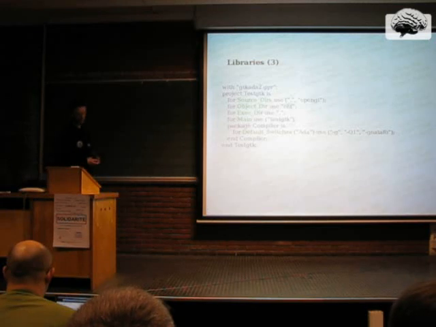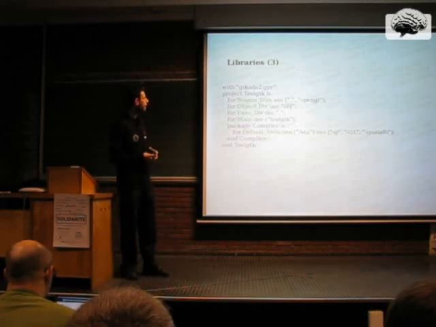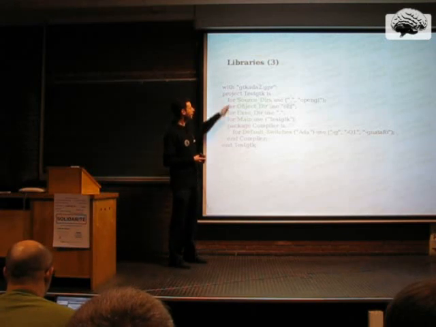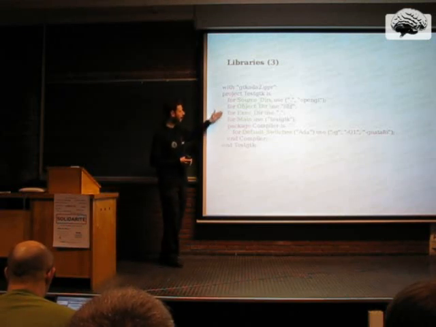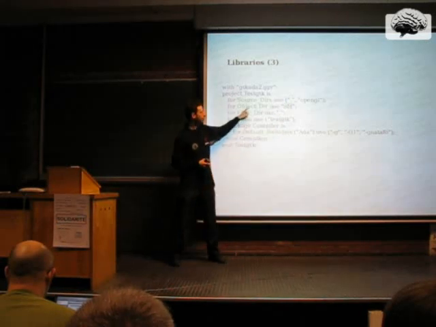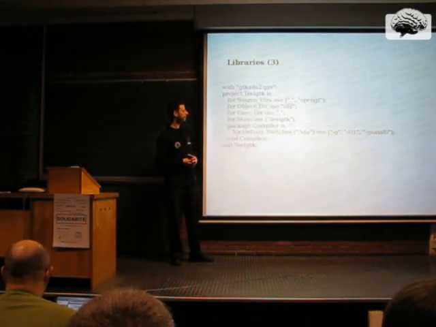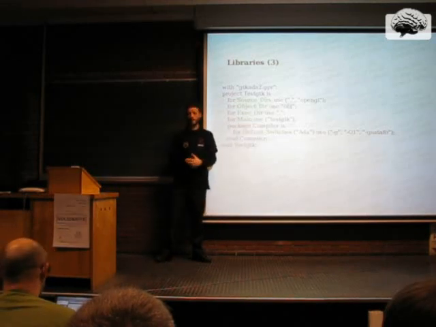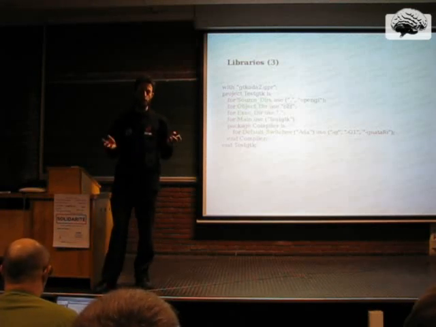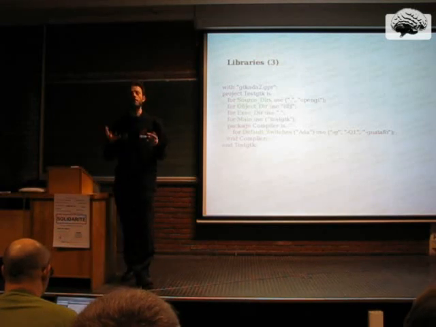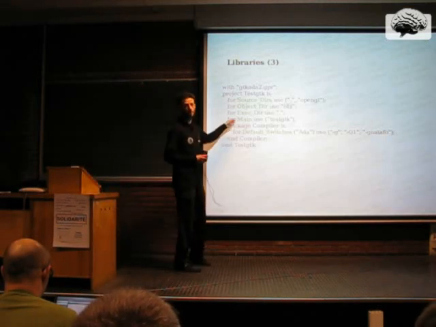So this is a project file. This is how it looks. The syntax is very reminiscent of Ada. This is a project file that describes a program, test_gtk. It's actually provided with GTK Ada. In this project file, you specify where the sources are, where your object files will go. This is a directory. Where your executable files will go. This is also a directory. You say what is the main program. In Ada, the subprogram that starts the program doesn't have to be called main, it can be called anything. So in the project file, you specify the name of this subprogram, which is your main entry point.